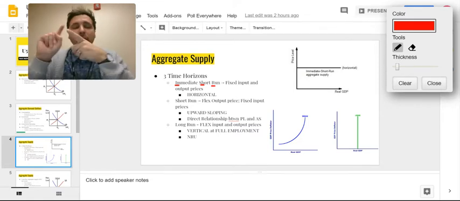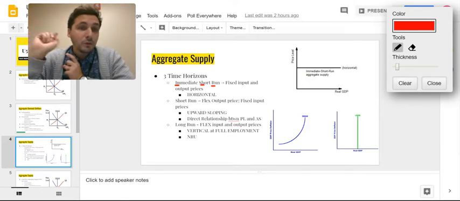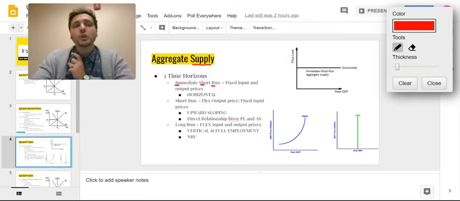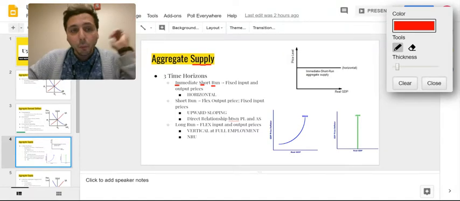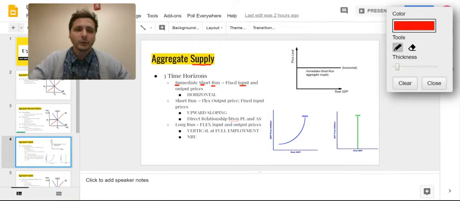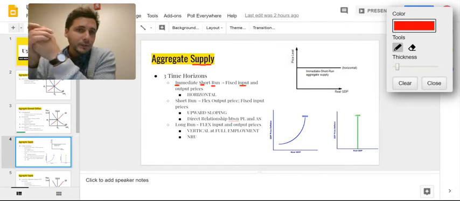And in this time, both our output costs or prices, the price I charge consumers, are fixed. Remember, we're looking at supply. So this is from the perspective of businesses, right? So the price I'm charging customers is fixed. The price I am paying my workers, that's the input prices, are also fixed, right? So I'm not going to change the amount I pay my workers, and I'm not going to change the amount I charge my customers. In that limited amount of time, price is fixed, right?